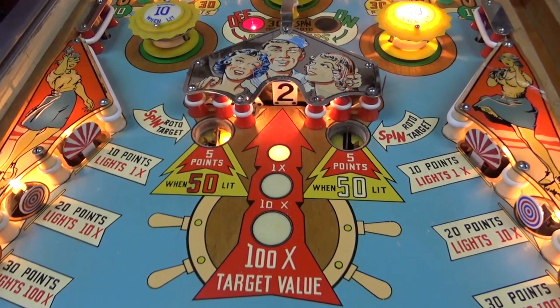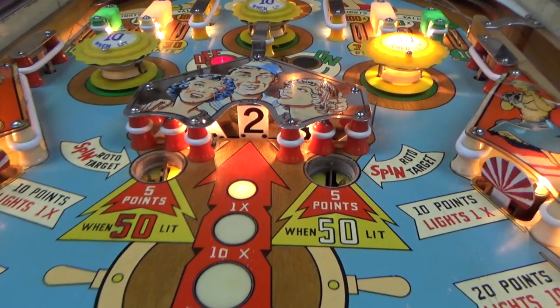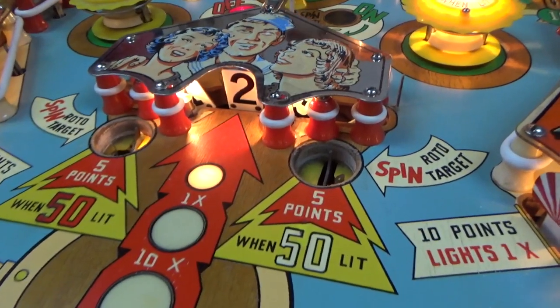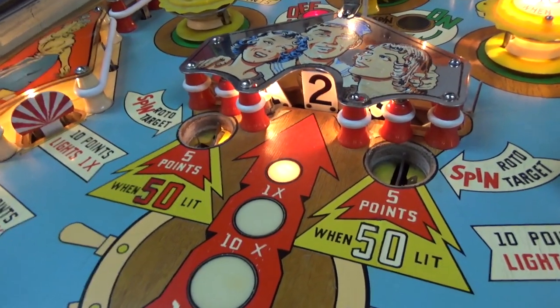Much nicer. Boy, it looks great, doesn't it? That's like the best one that was still on there, though, so we'll have to rotate it to see what some of the other ones look like. So that's two.